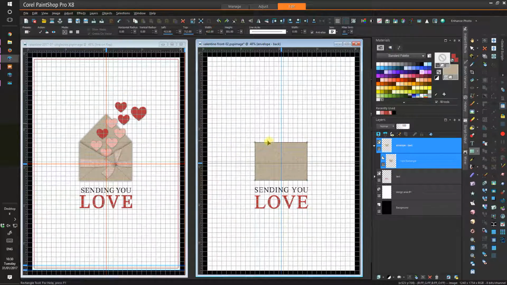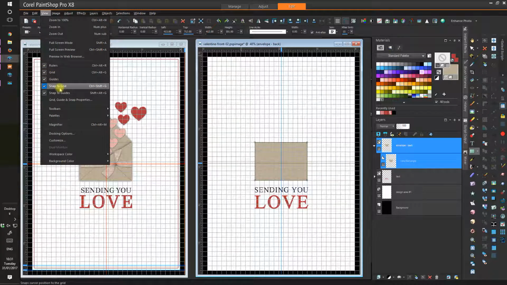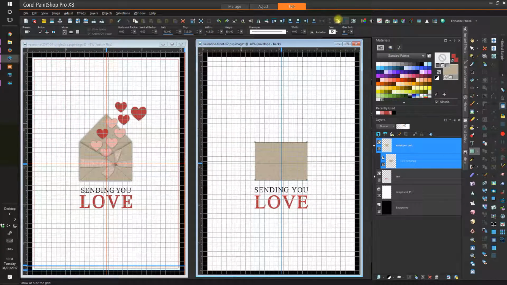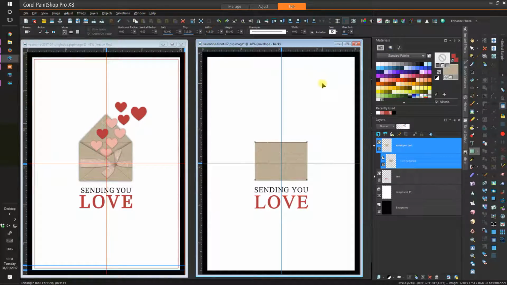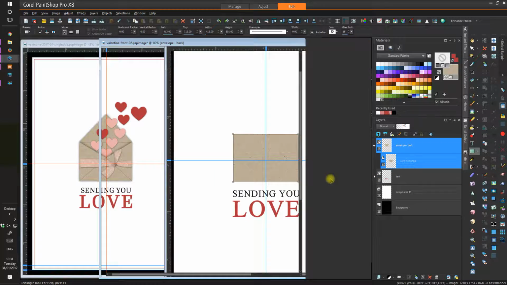Now we need to add what's called a node. These are nodes on the edges here, these little squares, can you see them? And we need to add one in the middle. Now, because the snap to grid is on, it's going to make things a bit awkward, so I'm going to turn my grid off again. Remember, you can go to view, turn snap to grid off, or turn your grid off there, or you can use your keyboard shortcuts. So I'll just turn that off, and so we can see clearly.